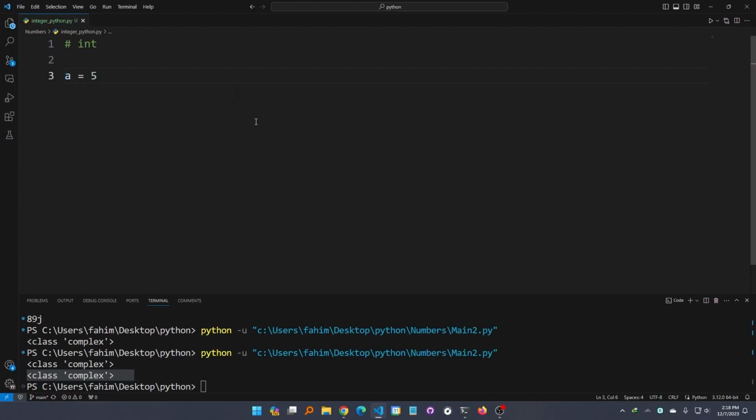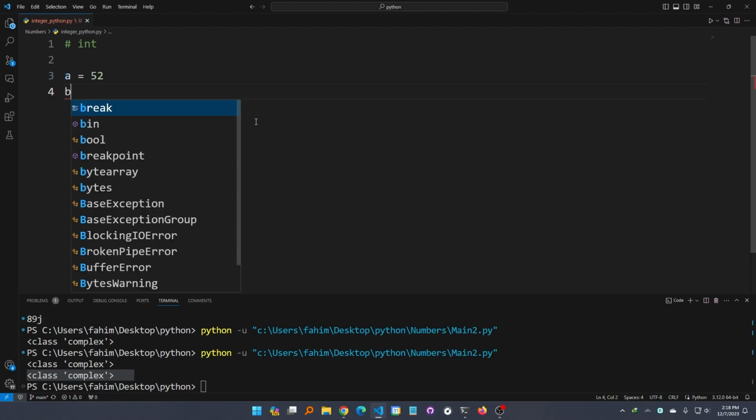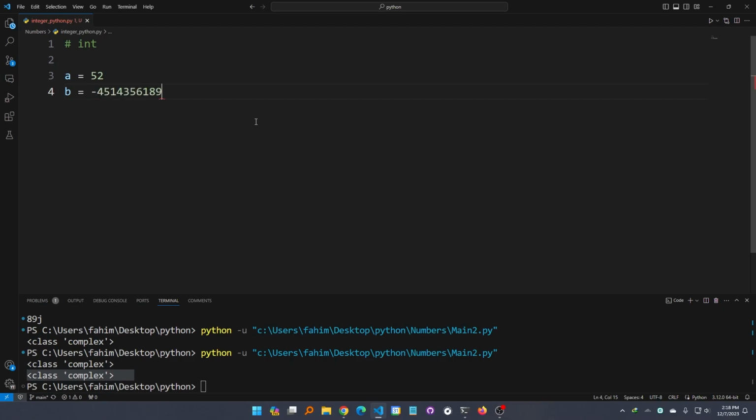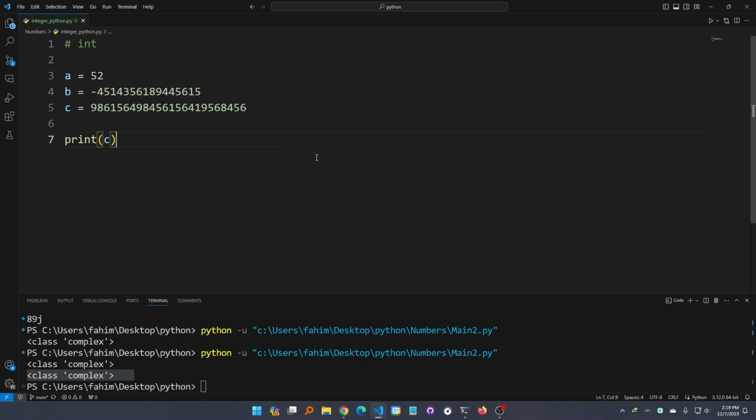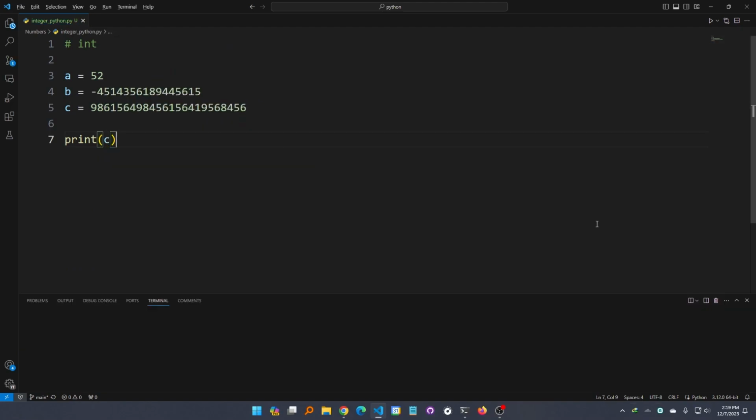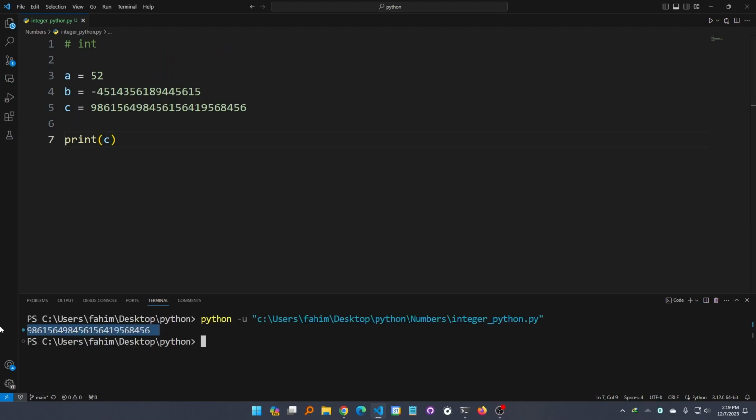It can be 5, 2, it can be a very long negative number, it can be a very long positive number. All right, unlimited length, it can store unlimited length. And if I want, obviously I can print those out. Let's say I can print the larger one, C. Now if I simply run it, you see that it's printing the whole number.